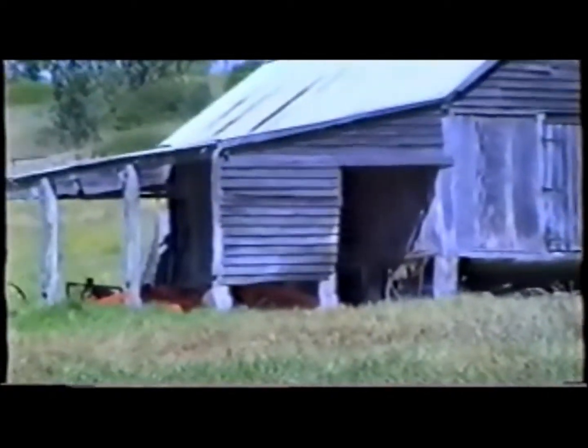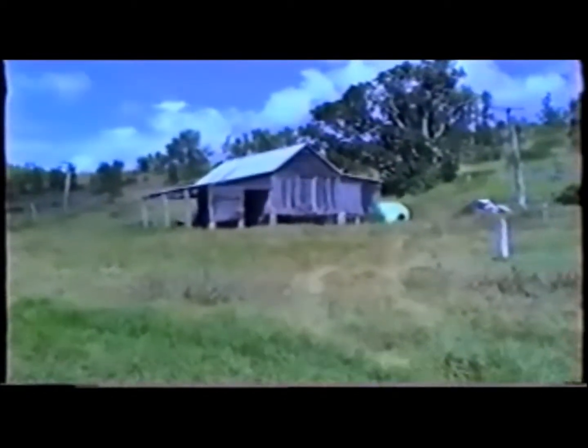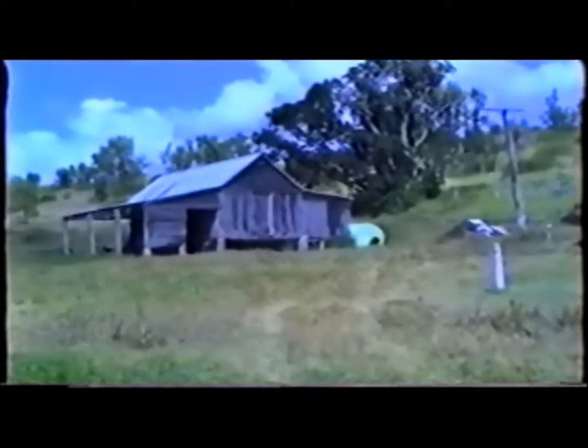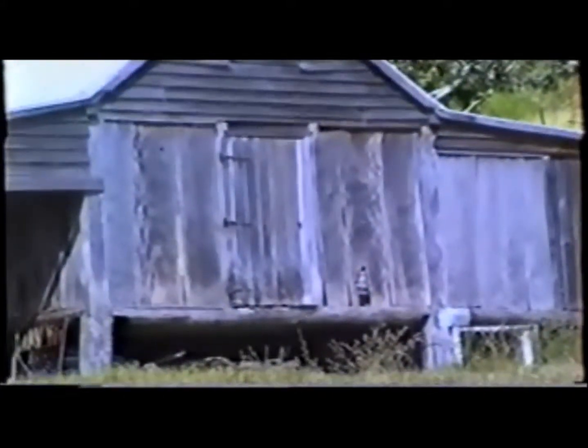But it was a shingle roof. Yes, and the slabs. You'd be amazed at the white slabs that are in it. Yeah, I can see them from here. Oh, you can. And there was nothing there. There was a separate kitchen, and they had a campfire, open all round, and the rails on top.